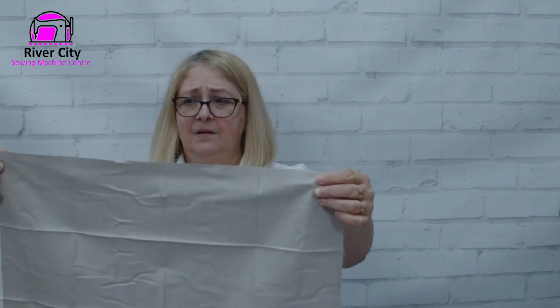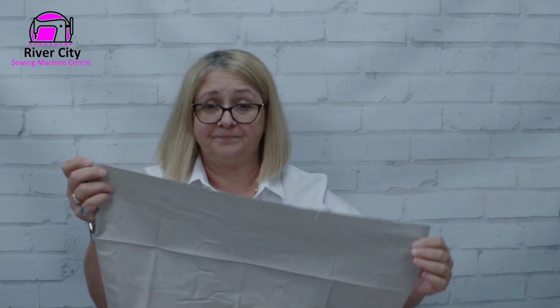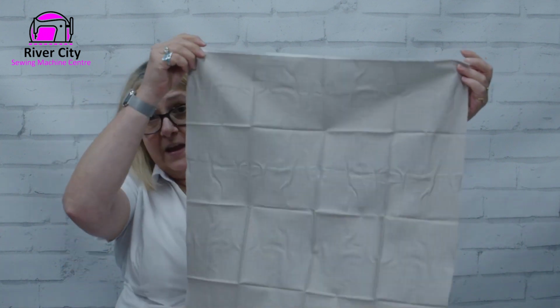There's always a selvage edge and there's always a raw edge. If you imagine, we have selvage here, and sorry, let me get in shot. Selvage here, fabric extends all the way this way, 40 plus inches. We just cut that in half, and then 18 or so inches that way. The fat quarter comes from being a quarter yard. If we deal with yards, it's 36 inches divided by 2 is 18. So that's where we get this measurement here. You can see it's quite a large piece of fabric, so there's lots of things you can cut out, different squares and shapes. If you need strips, you can cut them along the long side and use it as strips. You can cut big squares, circles, whatever takes your fancy and whatever your project needs. Now, some projects may need a little bit more fabric than a fat quarter.